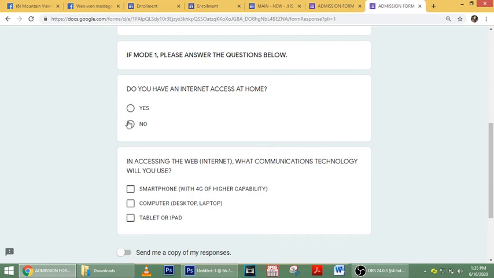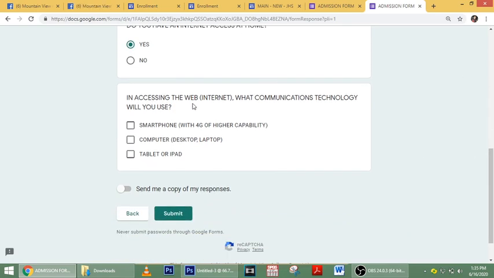Click yes or no. Then, in accessing the web or the internet, what communications technology will you use? If you have a smartphone, click this. If you have a computer, click the other. If you have a tablet or iPad, click the box. Then be sure to enable this, send me a copy of my responses, then submit.